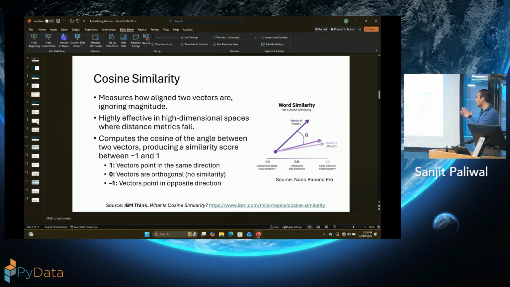If they perfectly align, it would be 1, but if they are orthogonal, it would be 0. So it gives you an understanding of how to compare things. We use these techniques for any RAG or classification, to do the basic comparison between different word embeddings.